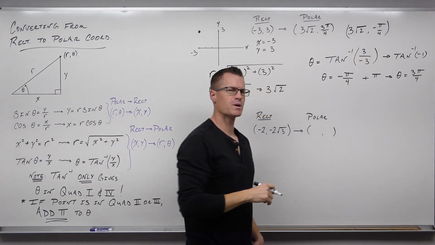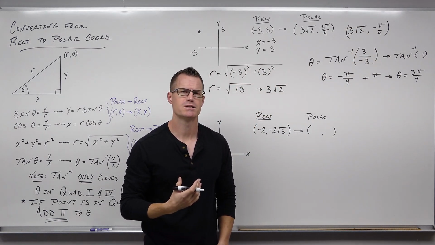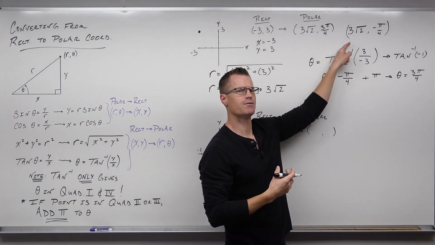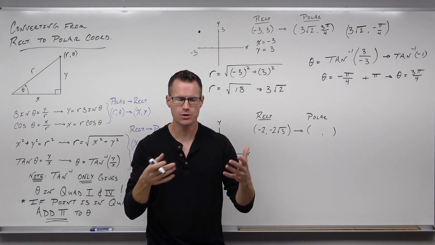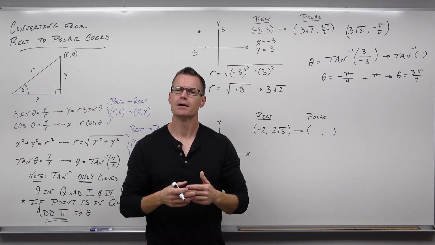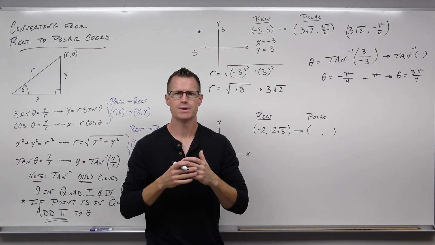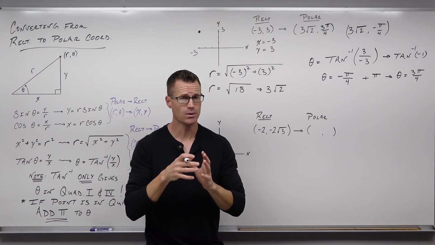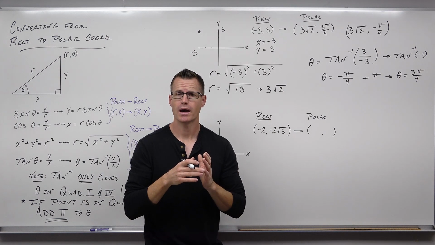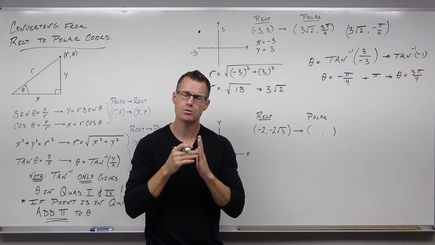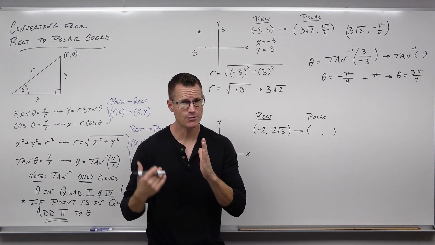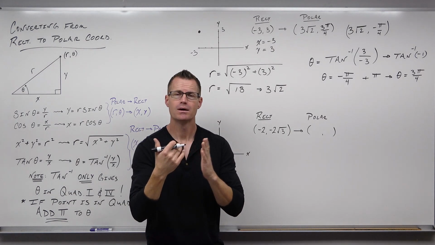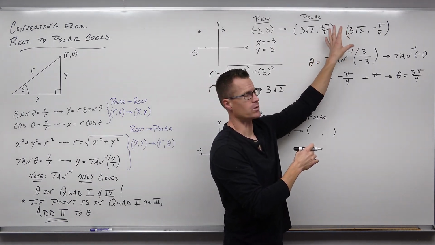Can you see how a lot of people who really don't understand what tangent inverse does would give that? And then they'd be really confused, like, why doesn't that work? I'm doing tangent inverse, it's what the notes say. It does say that. But because of the way tangent inverse works, we have to really think about what it's giving you. And if we're outside of what it's giving you, you just add pi to it, because it'll put you in the correct quadrant, because it can't give you out everything. It only gives you out half the unit circle. So that's why that's a no-go. You do not want that.